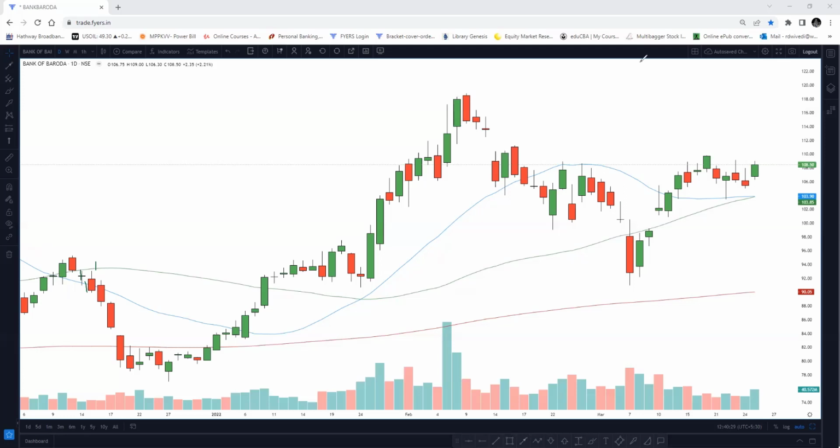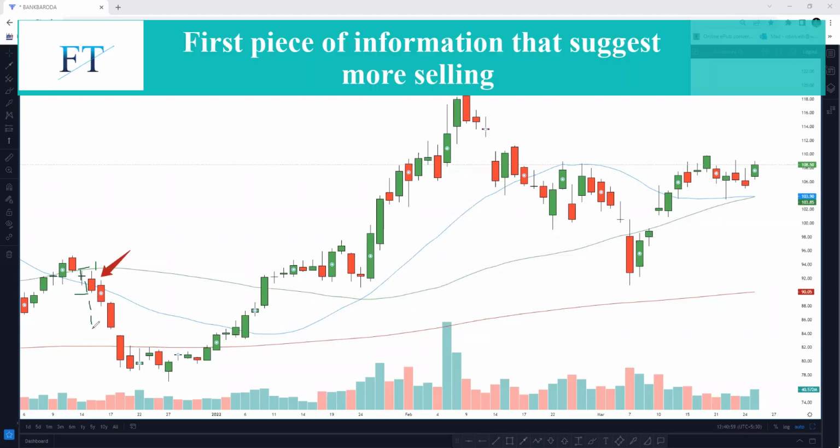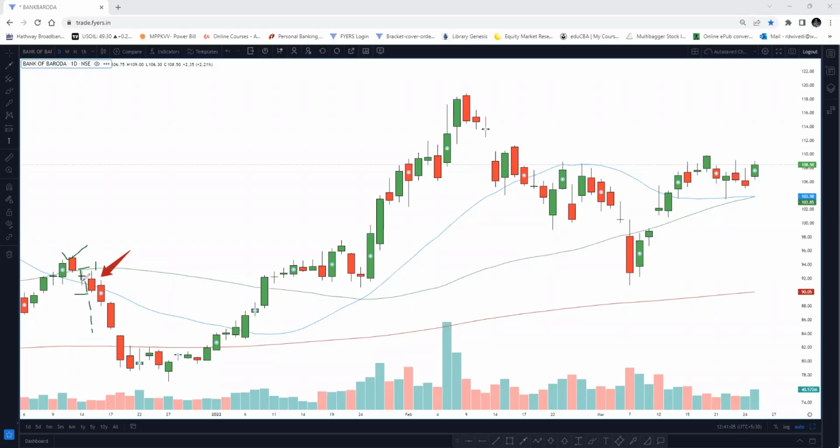So let's just mark this candle. We have this candle here, which is a very important candle because this is the first candle which has given a closing below the 20 period moving average, right? The 20 period moving average is declining and we now have a flat 50 MA. So this candle, which has given a closing below the 20 period moving average, tells us that there is more to come to the downside. This also tells us that the selling which increased here is now going to increase further after this candle, and this is what has happened.